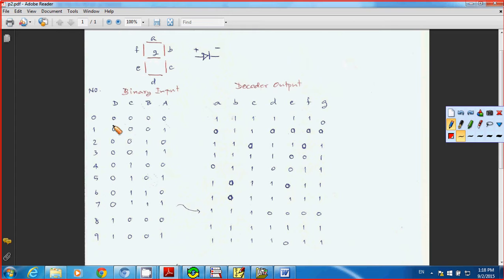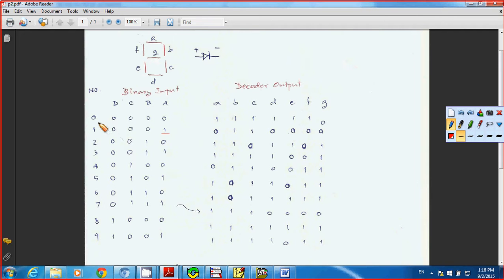So if you want to create a number here, if you have input A, B, C, D, and I start with number 0, this gives you 1. This is the least significant digit, and this is the most significant digit. And for 8, you know that it's going to have the logic 1, and the rest have logic 0. That gives you the number 8, and you want this one to show up on the 7-segment LED.